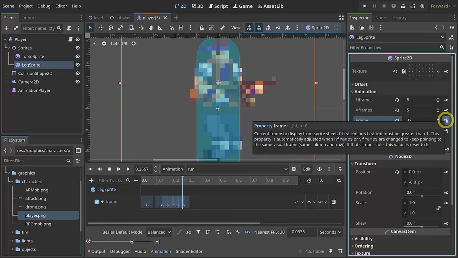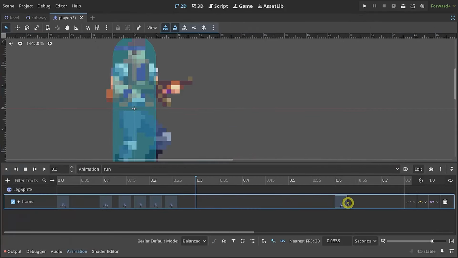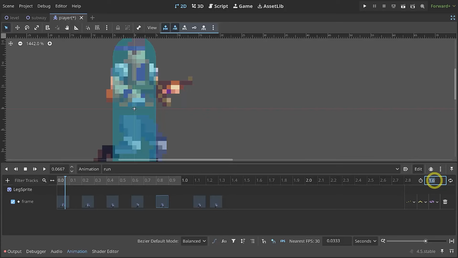Godot automatically gives you the next value. And we want to go from frame 26 to 32. The distance between each frame should be 0.2 seconds, which means you want to reorganize this, where you have the first frame, frame 26 at 0, then the second one at 0.2, the next one is going to be at 0.4, then we go to 0.6, and then you continue all of this.